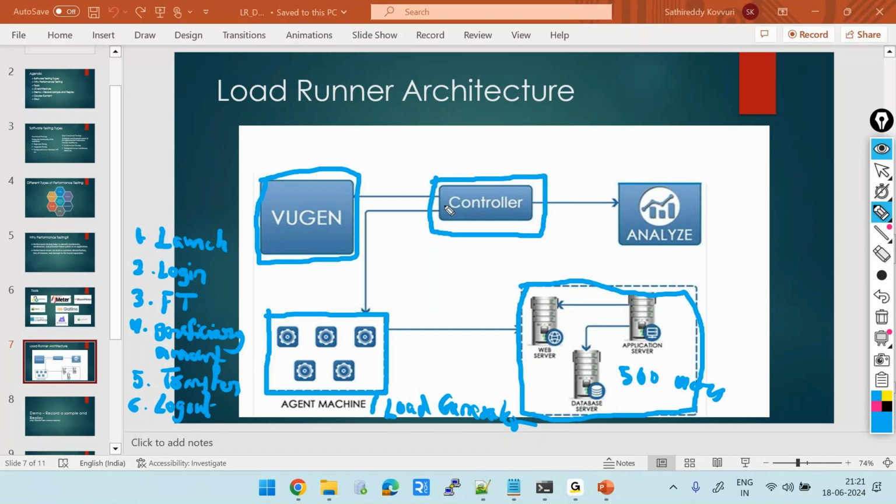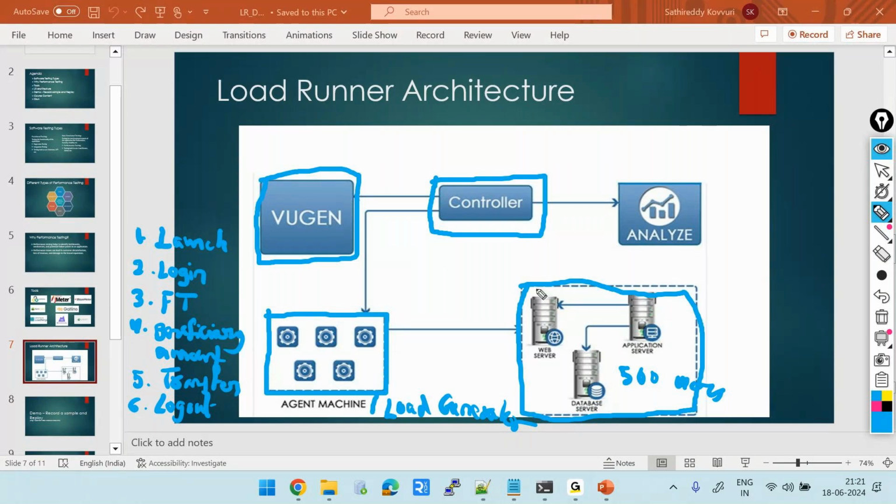So we upload the script generated from here to the controller, and we give the number of users and trigger the execution. Actual execution doesn't happen here, it just triggers the execution here. So execution happens here in the load generator.